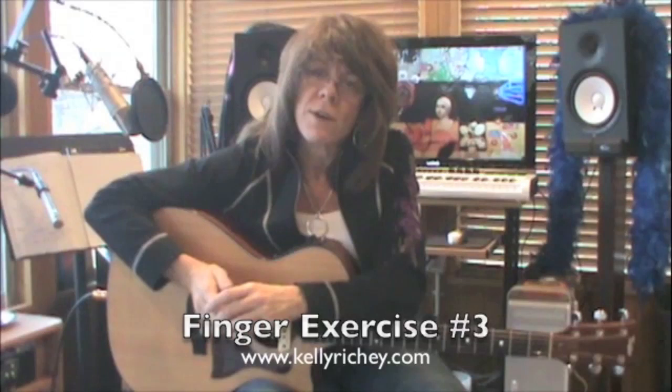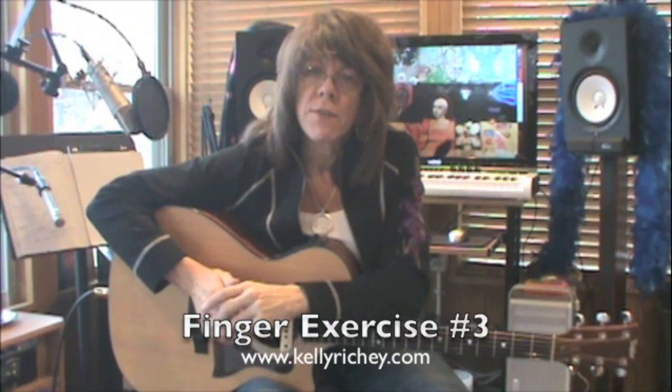You can map those out and use all three fingerings and make sure that you're focused on accuracy. Speed will come. Okay?